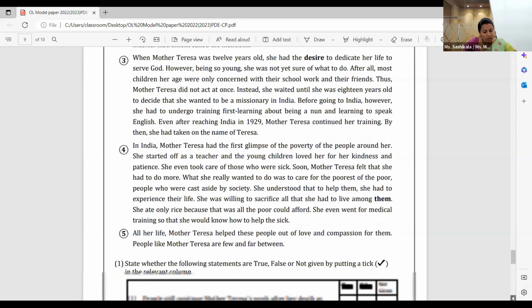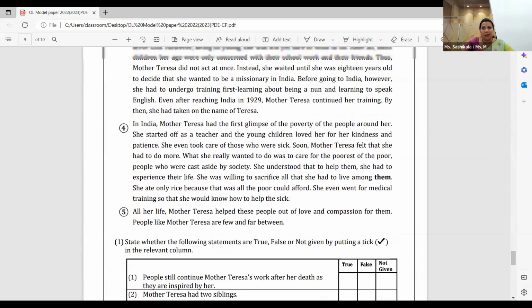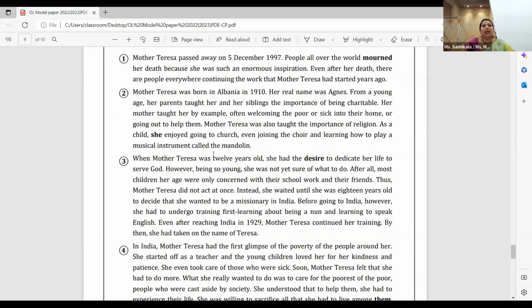Then question number 4, what do the following words in the text refer to? අපි දැන් paragraphs වල උඩ ඉඳලම when you go through the answer, just keep the pronouns also in mind. The first one is she in paragraph line 3. Here she කියලා අපි මෙතන Mother Teresa was also taught the importance of religion as she. එතකොට මෙතන Mother Teresa ව තමයි මේ she කියලා නැවත මේ paragraph එකේ කියලා තියෙන්නේ. The she pronoun refers to Mother Teresa. So එතකොට කියන්නේ Mother Teresa.